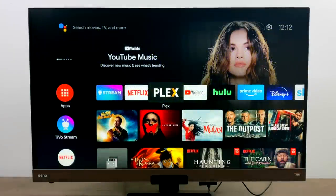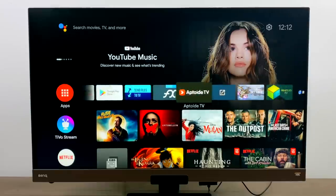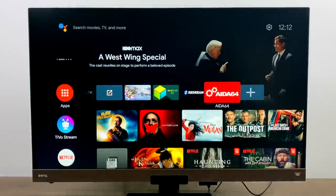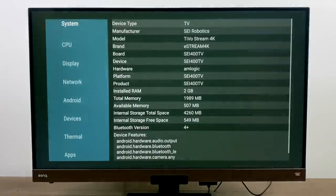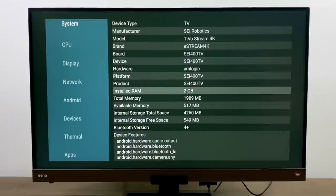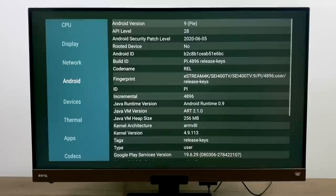So overall, for video playback out of this little device, I'm actually pretty impressed. I was expecting a lot less out of this device, given that it's a TiVo-branded Android TV. But with everything that I've tested so far, except for those super high bitrate videos from Plex, I've had really good luck. Netflix, Hulu, Amazon Prime, HBO, and even Disney+. 720, 1080, and 4K work just fine.